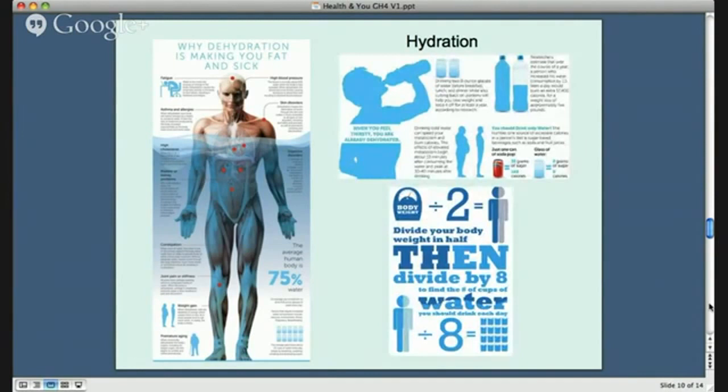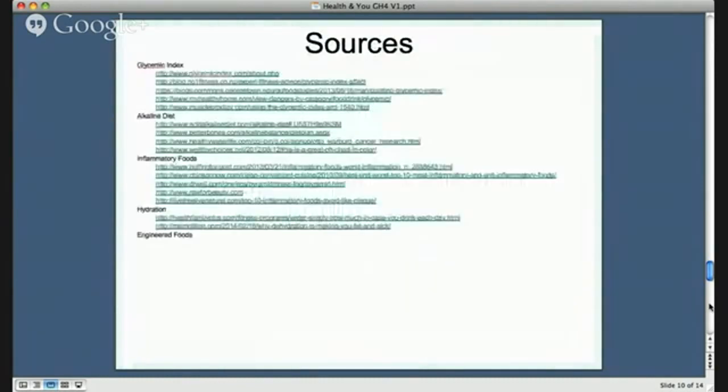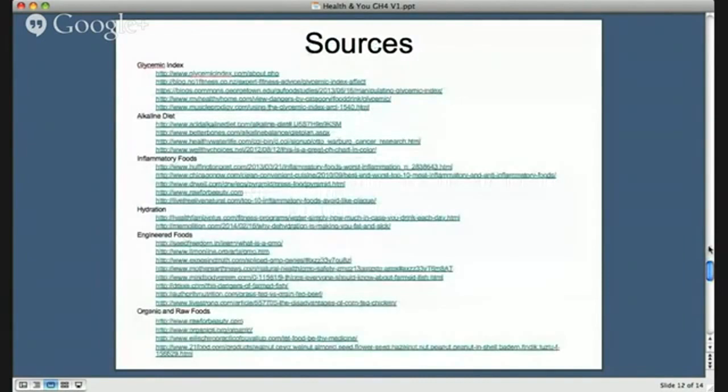Of course, hydration is important because our body is 75% water. And I'm excluding in here things like diuretics such as coffee, tea, alcohol, soda. All of those things are actually going to do more harm, particularly soda is going to do a lot of harm, but are going to take fluid from your body. You want to keep the water up in your body to 75% or higher. So there's a calculation there of how much water to drink. Of course, I'll just come back to this in a minute.